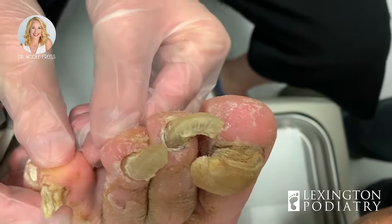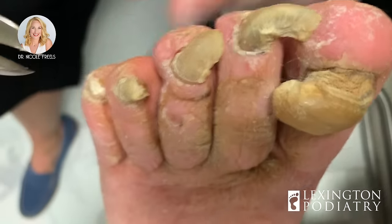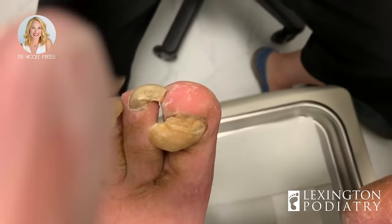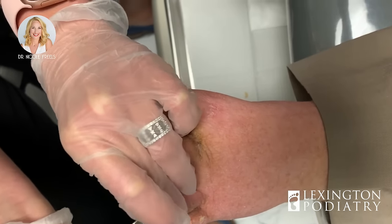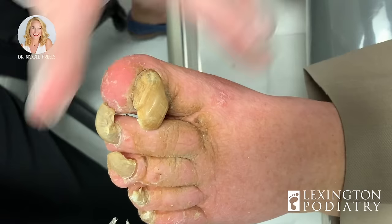So these nails are a little more challenging because you can see it going all the way into the skin here. I need to flip that horizontally. Okay, here we go. So what I do is try to get a little piece to make sure that you don't feel anything, and you can see it just crumbles.